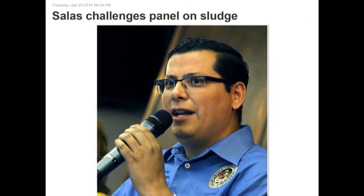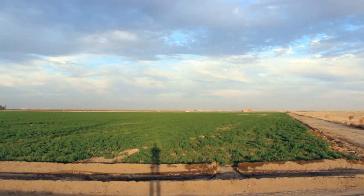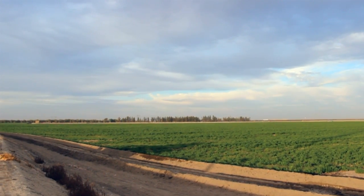County officials may be tight-lipped now, but in the past they've insisted that LA's treated sludge is not safe. Soil expert Blake Sandin says applying biosolids to the same piece of land even once a year could be too much, too often. 'That's where justifiable concerns arise — whether it's biosolids, dairy manure, waste from anything. The use of too much organic material could throw off the delicate balance of nutrients required to grow healthy crops.'